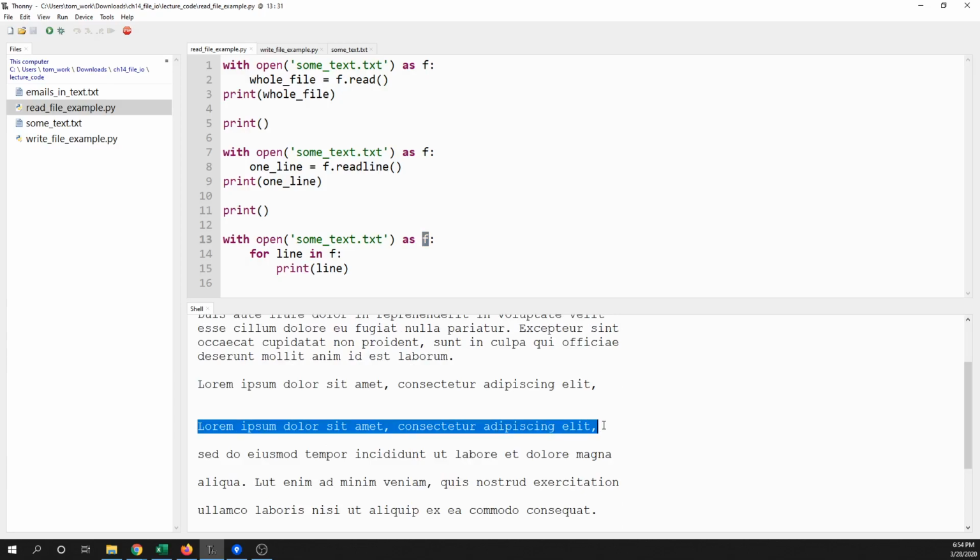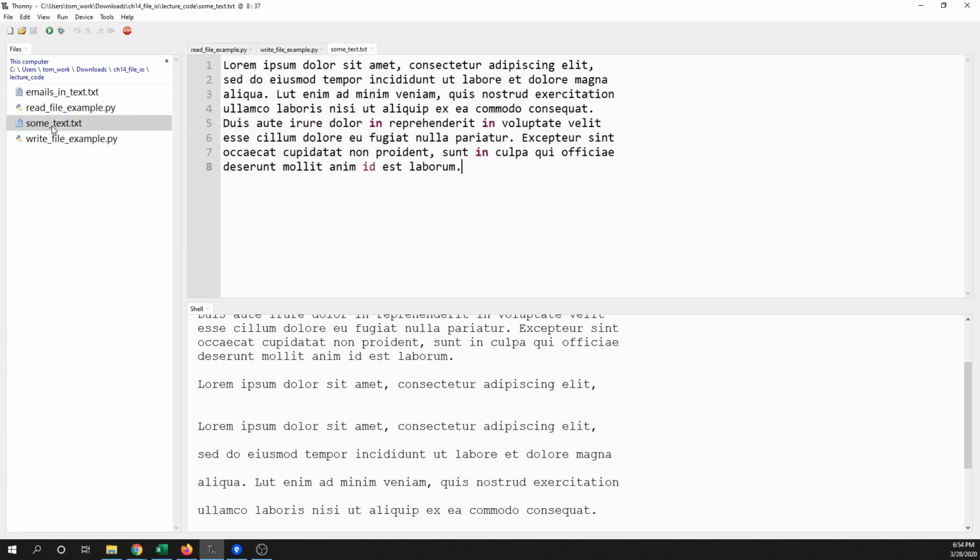The reason why this is printed double spaced is because if you look at the text file, there are line endings at the end of each line that make it go down to the next line.